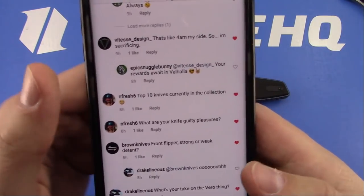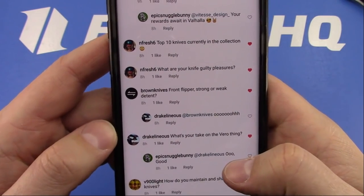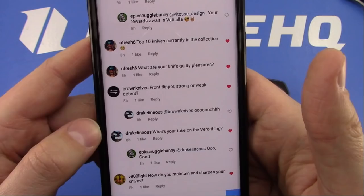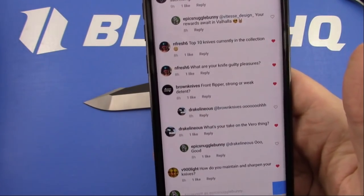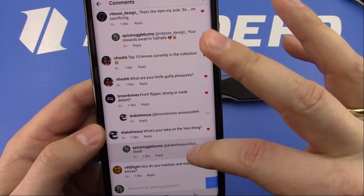So that was from Any Fresh Six. Brown knives, front flipper, stronger, weak detent. It's got to be medium. Front flippers are really hard to do well, and button locks are really hard to do well. But it's got to be a medium detent.